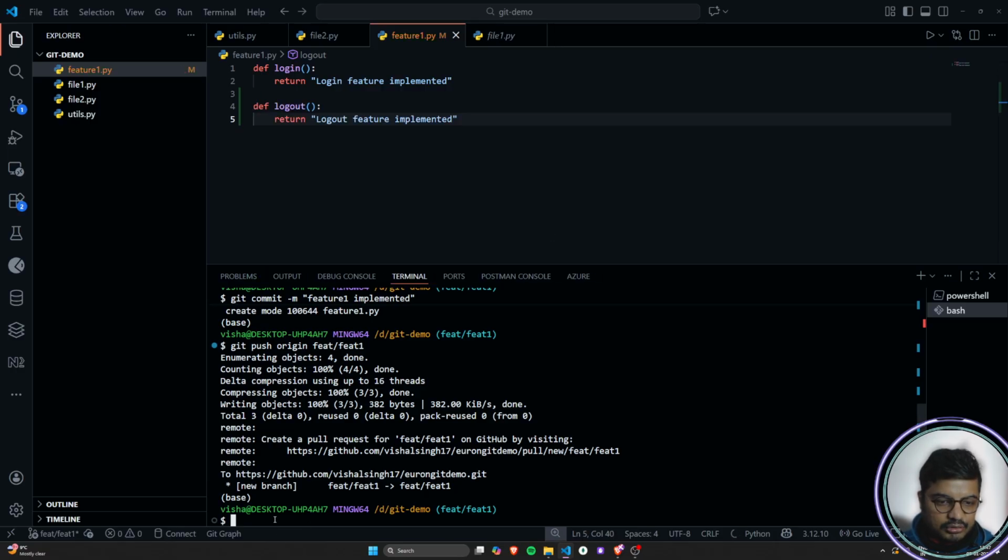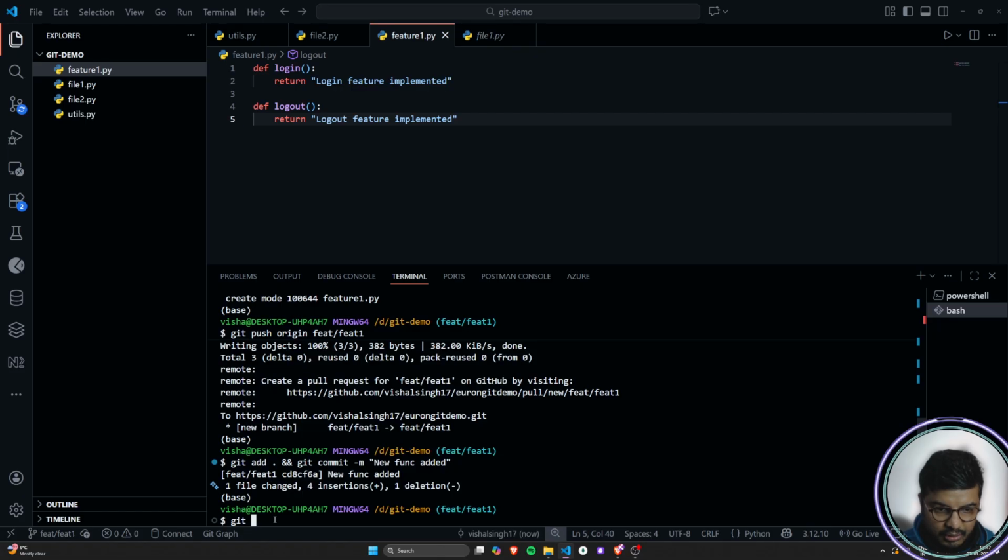This logout system has also been implemented, and I'm doing git add dot, and git commit -m, let's suppose, new functionality added, something like this.